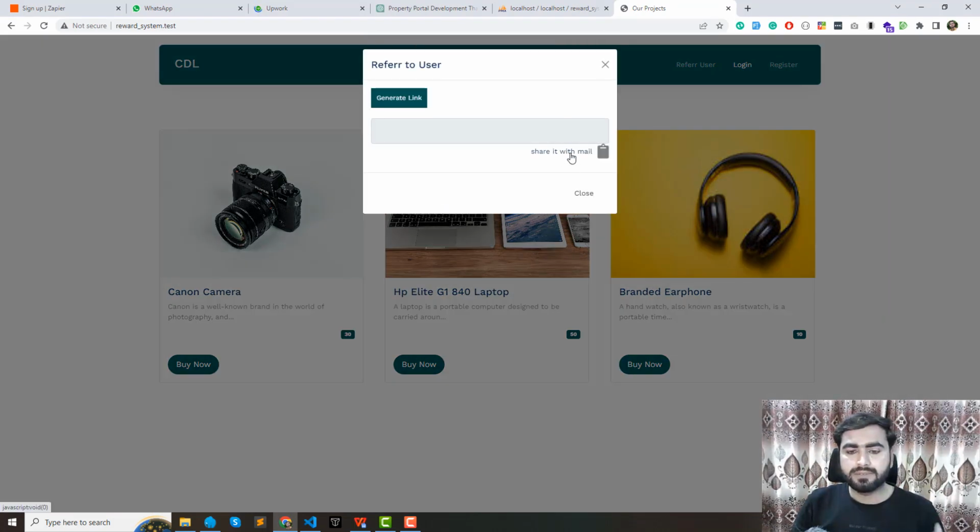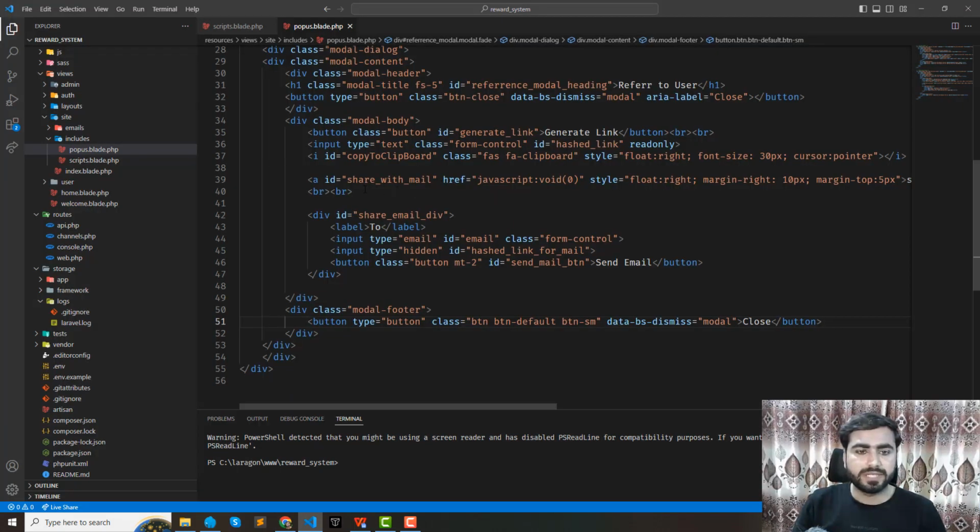And here whenever we are clicking on this share it with email, right? So here we have not copied the link, right? Whenever we click on this generate link, then we want to make these two options visible, right? So how to do this? Simply whenever we click on this generate button, then these two are visible, right?